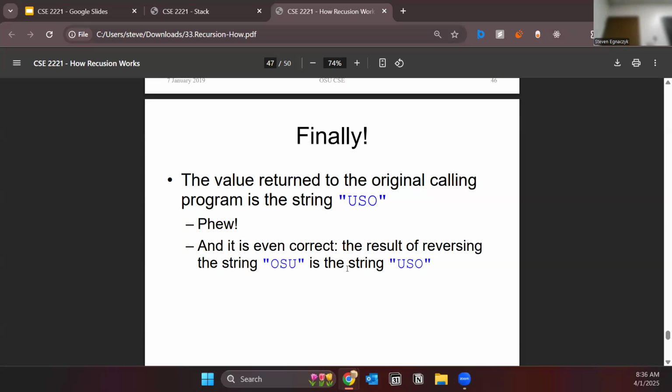This is why you have to have a base case, and you have to make the problem smaller, because otherwise what happens is you have your runtime stack and you just keep adding things on top of it. And eventually Java runs out of memory and overflows. So you have your stack and it falls over.